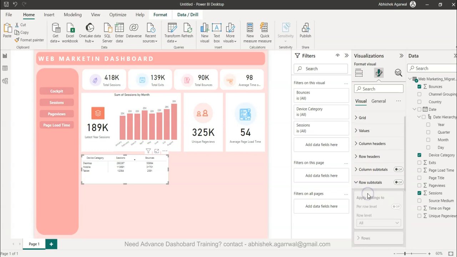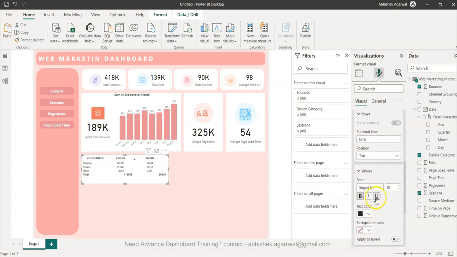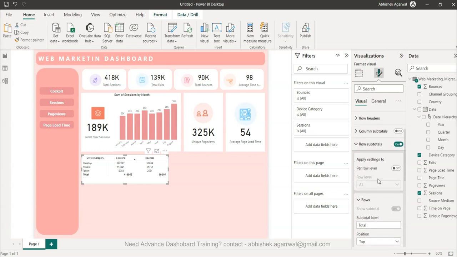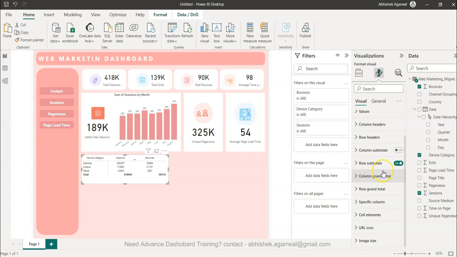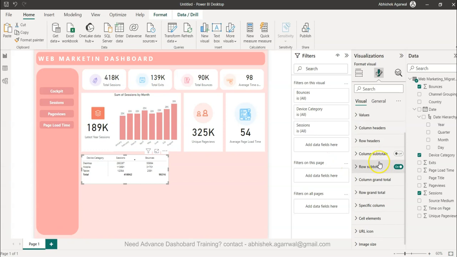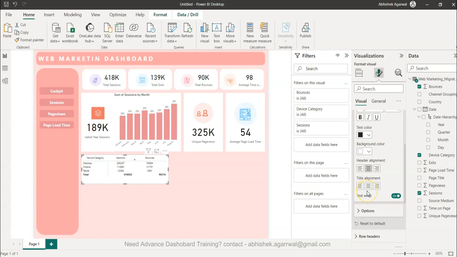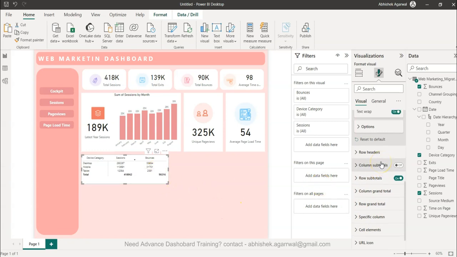Okay, so that's a little strange that you have row subtotal, values, and in values position, where the position is fine, subtotal is total is fine, but there is no way that you can basically align these. This is where either I am not aware where this part is, because it should be ideally aligned. So header alignment, title alignment, everything is fine, but not the total. So what I can make it all right aligned.